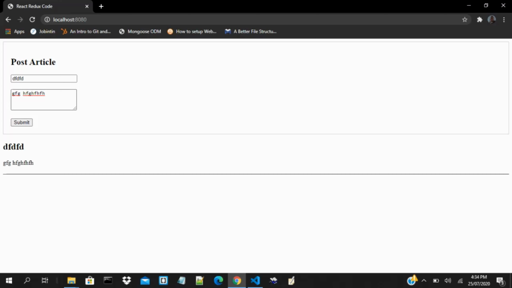But today, now we want to attach a middleware to this implementation. So how do we go about it? I think we should just try to validate the number of characters being inserted into this title field. We are going to have a maximum number of characters allowed for this title field, and we are going to limit ourselves to 15. When the number of characters exceeds 15, we are going to prompt an error. We are going to use a middleware in this case. Basically, you can use your normal form validation, but just for us to have an understanding of middleware, we're going to go the route of middleware, doing a small middleware implementation.